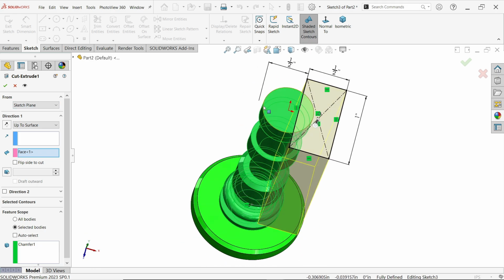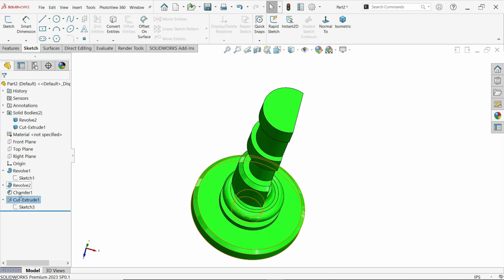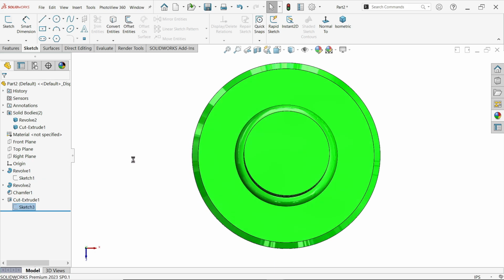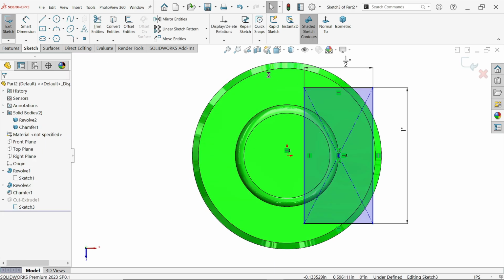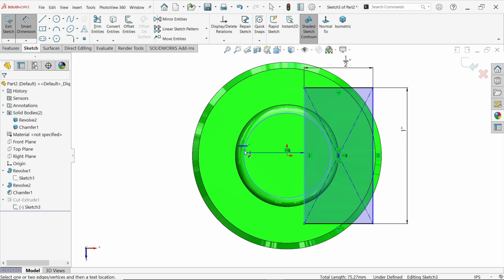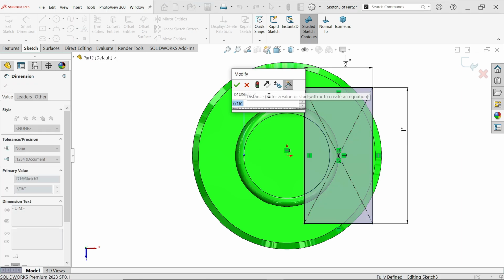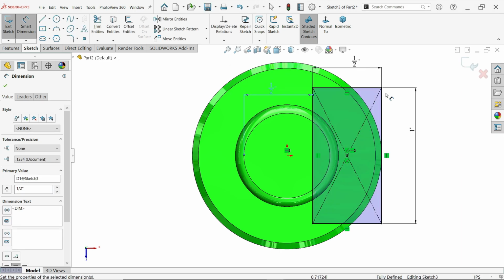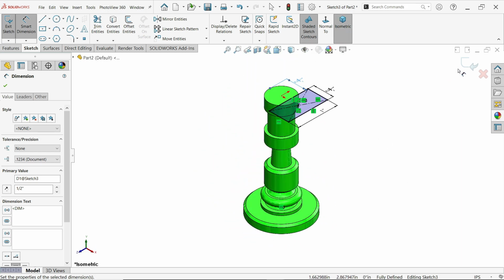It should be from here, 1 point, not from this outer face. So simply exit sketch, and delete this dimension. Hold the shift key, then make a dimension from here, and this is going to be 1.2 inch. Okay, say okay.